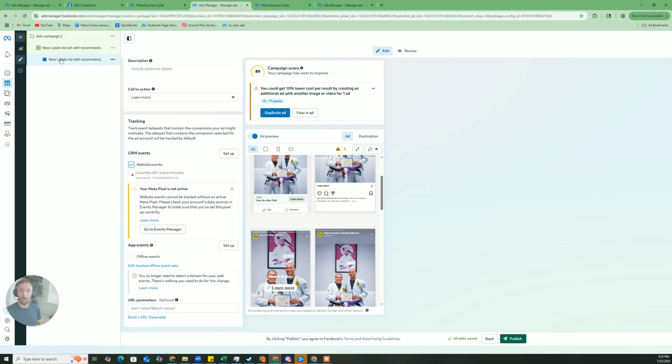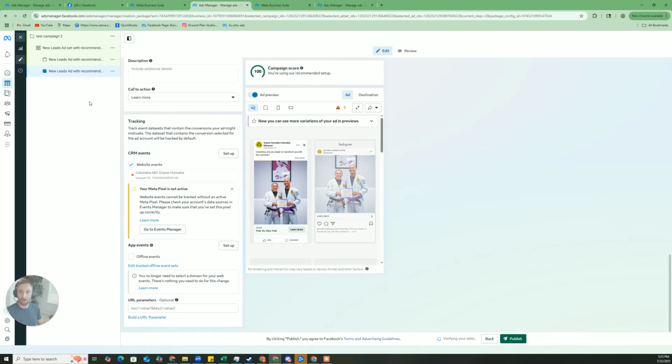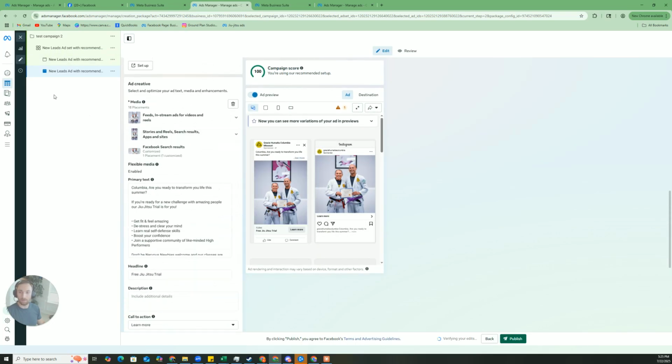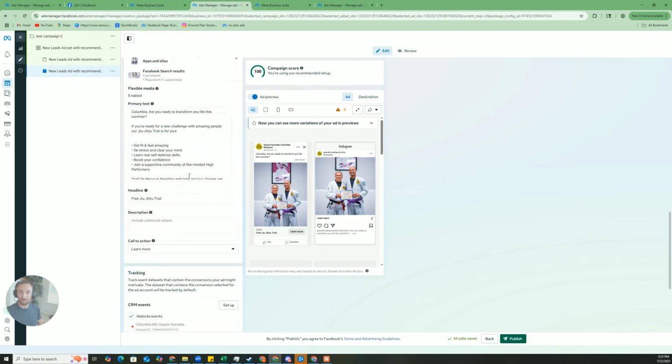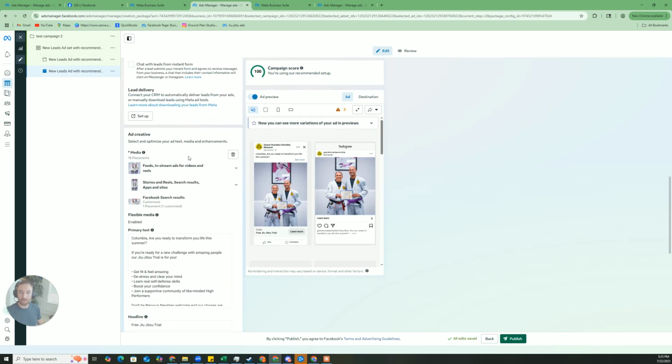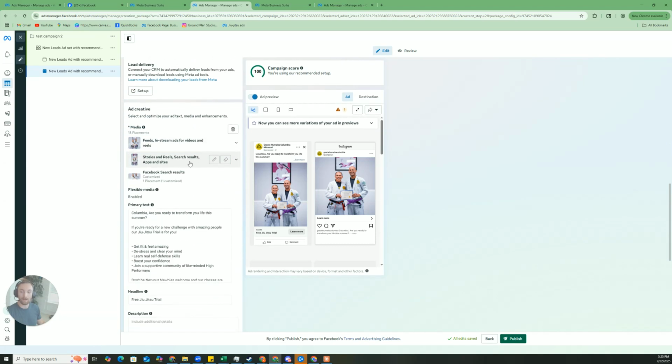Now, say if you want to create multiple ads under this, you can come under here and you can go to duplicate. That's what I do, and I just switch out either an image or the copy and do one of those things at a time, and you're good to go there. So you can kind of just come in here. It's going to automatically do it, and then you just kind of rename them, and I can come in here and see all the same exact settings. And I would just come in here and either adjust the picture and trash that and change that out, or adjust the copy and you do that under the same spot.